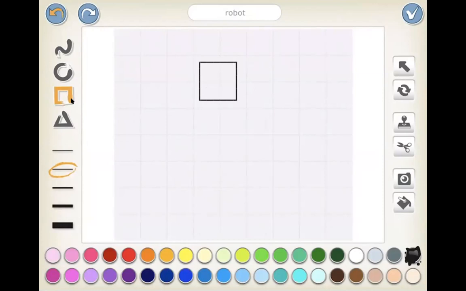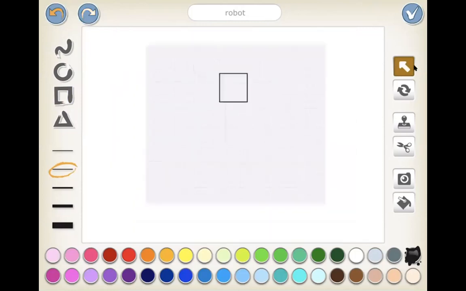So that head came out, whoops, kind of big. If you make a mistake like that, you can come up here to the top of your screen and hit the undo button. So I'm going to hit that twice. There we go. If we want to move something, you'll come to the right side of your screen and click this arrow, and this selection arrow will let us move the square, but won't let us shrink it. So that's the size of that. That's okay. That's a good size for our head.